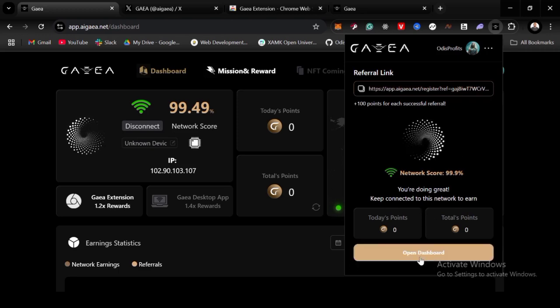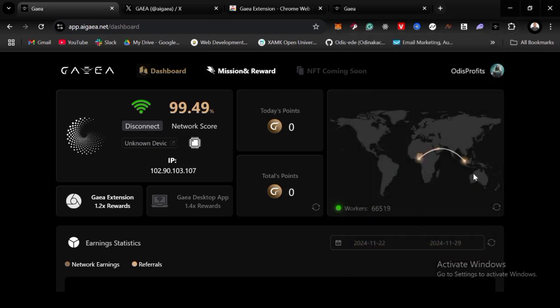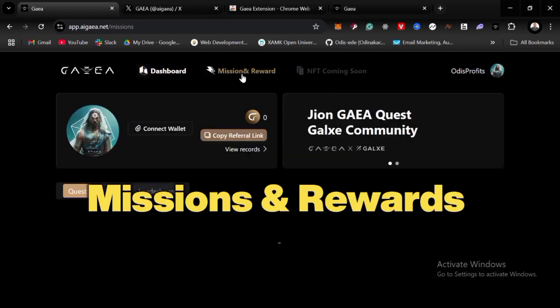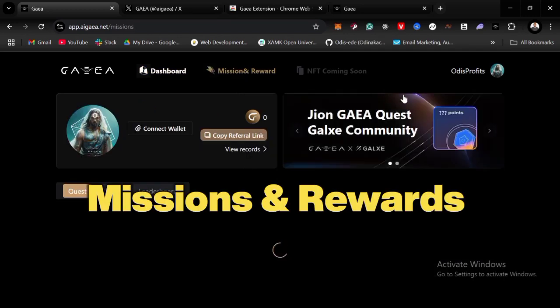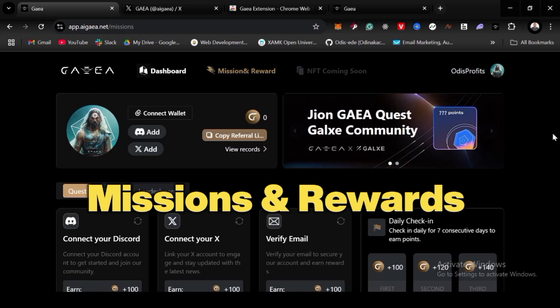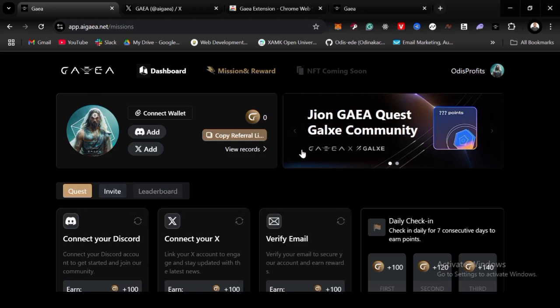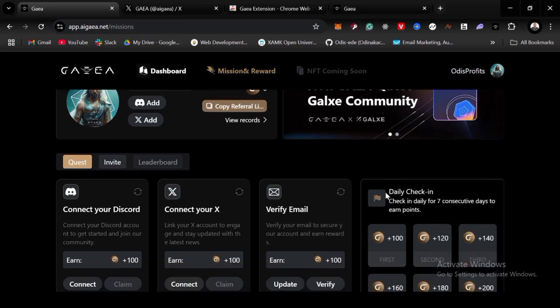If you want to check your earnings, you can check via your dashboard. Then the next thing that you need to do is come to the mission rewards. In your mission rewards, they have the Galaxy community, that's their Galaxy Quest, where you can do your Galaxy Quest.